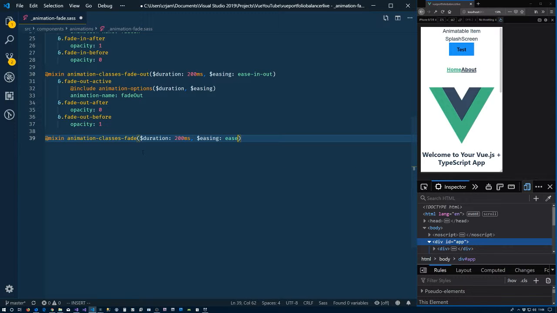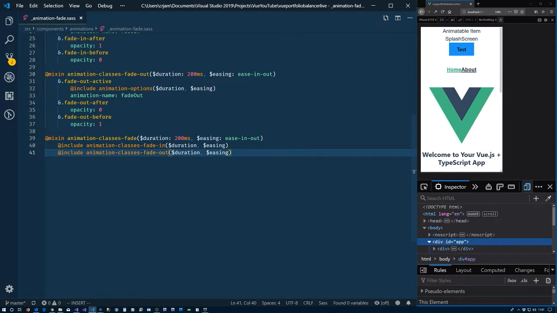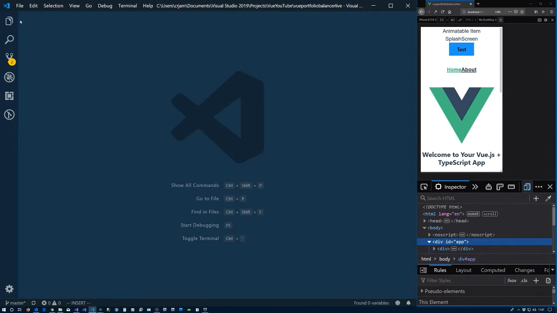Easing, ease-in-out, and the only thing then we need to include is animation classes fade in, and we'll have the duration and the easing. So we need our fade out. Hopefully everything's perfect there. Let's go and close that.